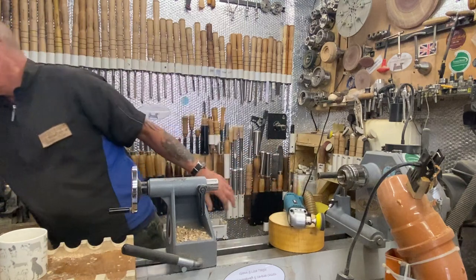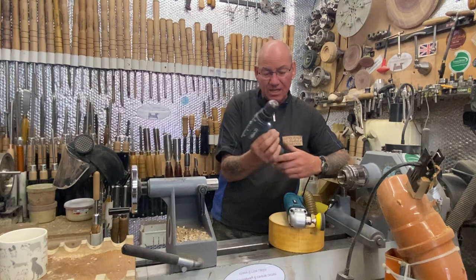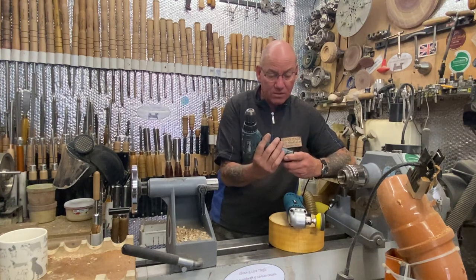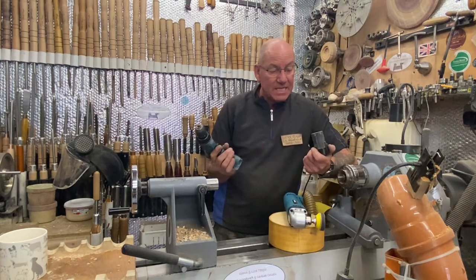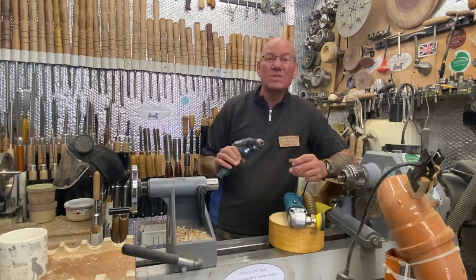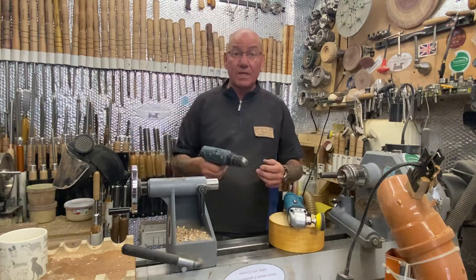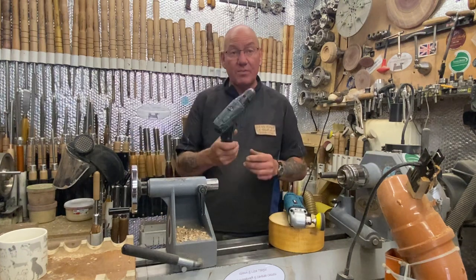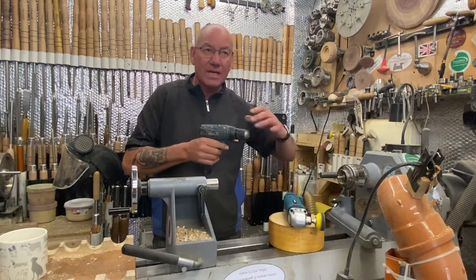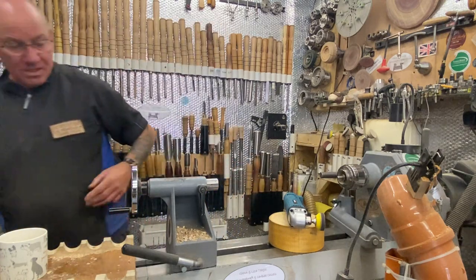And of course, I've seen quite a few people use these for sanding, and I thought, well, my little one here is really coming to its end. This has got to be about 18 years old now, and it still works, but it's only a 10.8 volt. My batteries have been charged so many thousands of times that they don't hold as much charge as they used to. But it still does as a nice little screwdriver for small bits, so I'm going to keep it. But for sanding, after time it's running out of power, you hear it going click, click, click. That's where the lathe's turning faster than the drill's turning, or the wood is.